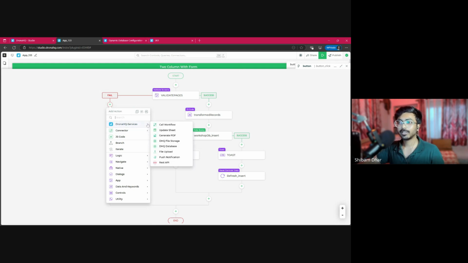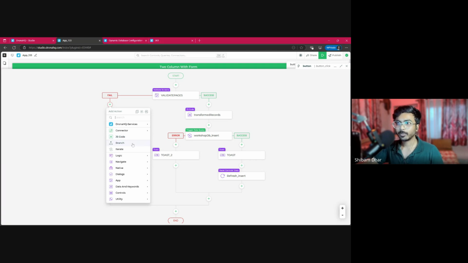And then we have Drona HQ databases. I was recently using it in place of Postgres. So it's giving you many more options to explore. Next is the connector. Now, in case you want to create a new connector or already have a library, you can select from here. And JS code. Now the JS code block is for the developers, like a breathing and a very good crux of this whole system building, because with the help of JS code in the local as well as using the JS global objects, you can create many changes, many alterations, many transformations according to your own will.